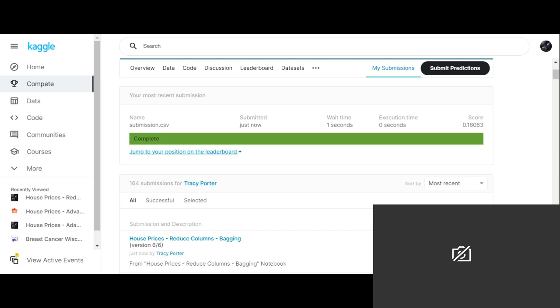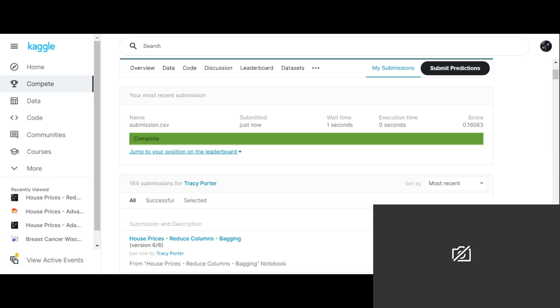Well, I reduced the columns, but I didn't use XGBoost, and the reason why is because at the moment I'm just trying to stick with sklearn because I want to become proficient at sklearn. I think it's important to learn how to use one library before you move on to the next. So I did it. I followed his advice, and I reduced the columns.